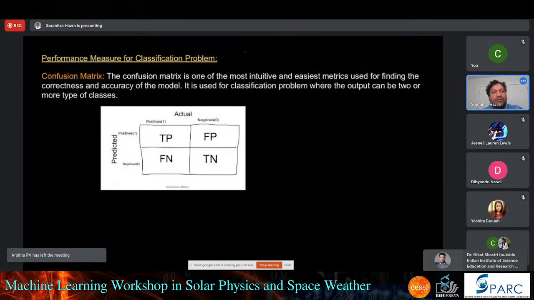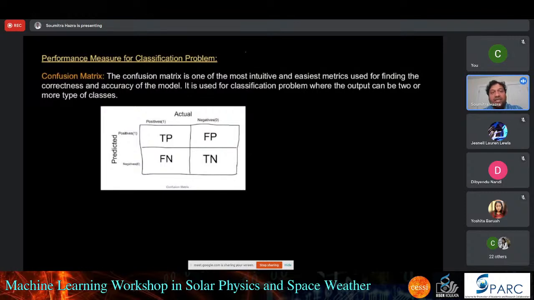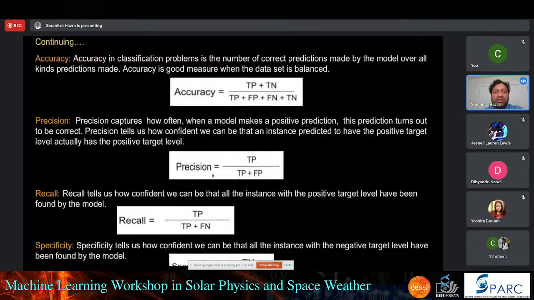After choosing the classifier, we have to measure our performance. Basically the confusion matrix is the output. It consists of what you already know: true positive, false negative, and true negative. True positive is when the actual is positive and the predicted is also positive. True negative is when the actual instance is negative and the predicted is also negative. Based on these four parameters, you can construct different parameters to measure the performance of your model, like accuracy, that is the total number of correct predictions made by the model over all predictions made. And there is also precision.